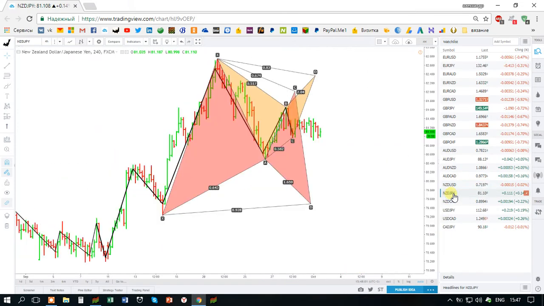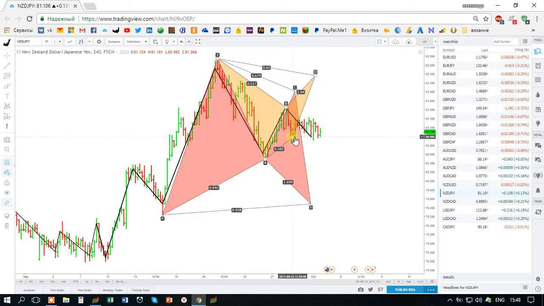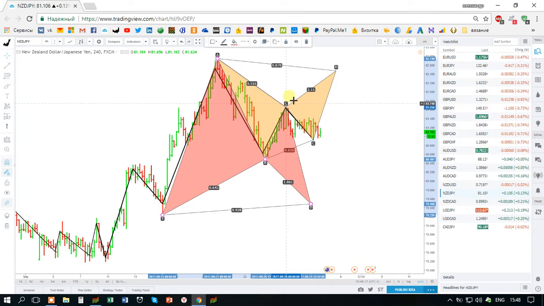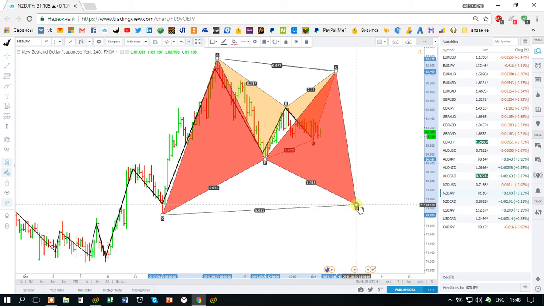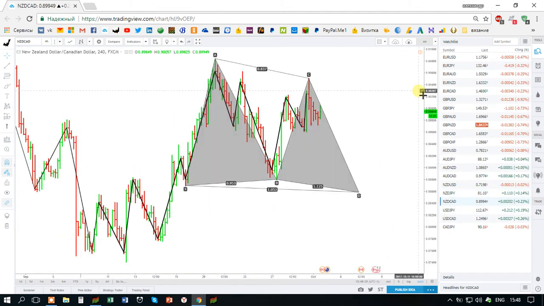Let's go next. New Zealand yen. The 2 trading opportunities on my radar. Which one completes first? Then it will be mine. New Zealand yen, it looks this way. So here we don't have the C point requirement. The C point of a Gartley should be more than 618, but here it is 517. So I hope if we go higher, maybe this way, then we will have a Gartley pattern this way. Maybe, yes. 2 steps ahead of the market, just thinking. If it goes there, I'm ready for this scenario.